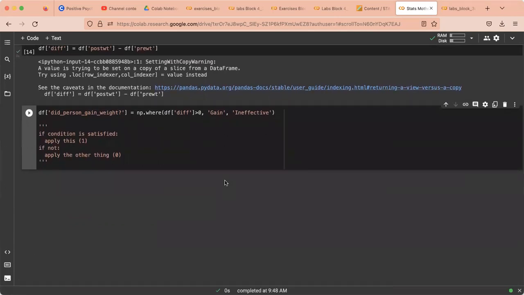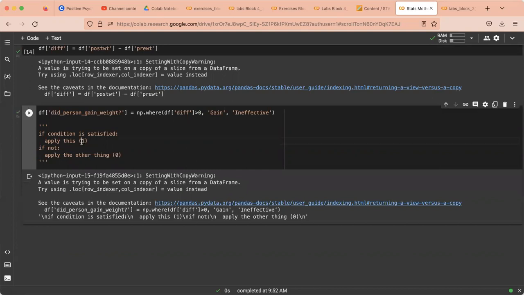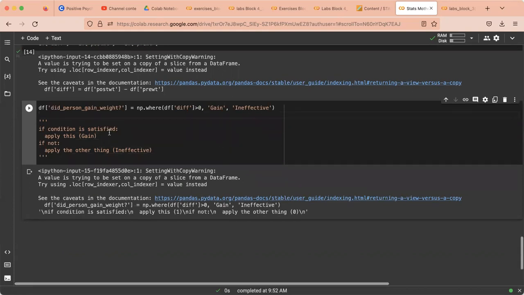My language skills are on terrible display here. I make a lot of spelling mistakes. So essentially, what you're telling it is if the person gained weight, apply gain, and if they did not, you apply the other thing, which in this case is ineffective because we're looking at treatments.